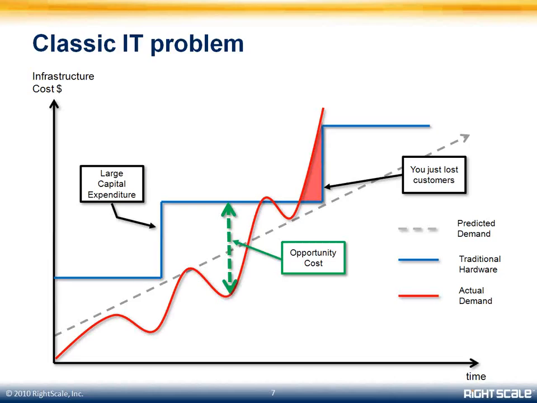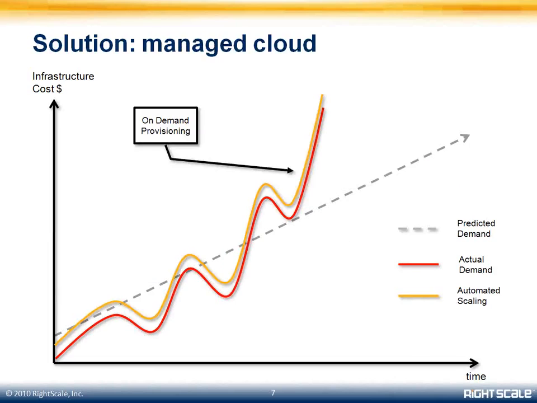I know everybody on this webinar is probably already somewhat aware of how cloud computing works. This could be something you use internally to explain to other people the benefits of this flexibility that cloud computing brings, which is what you see on this diagram here. The red line is still the actual demand, as I said a moment ago, but what Michael was explaining about being able to provision and allocate resources on demand is what you see on the yellow line here, being able to closely follow that demand at that moment.